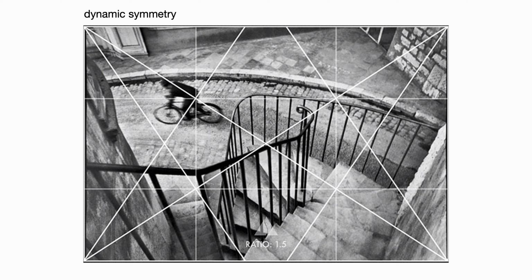Here are some regulating lines, using the rule of thirds with diagonal lines going through each of those intersection points. And this is what we're going to call dynamic symmetry, because it is a symmetrical diagram of this composition of a photograph, and it's quite dynamic. Anything with diagonal lines aligning the primary features of the composition is going to create a dynamic composition.